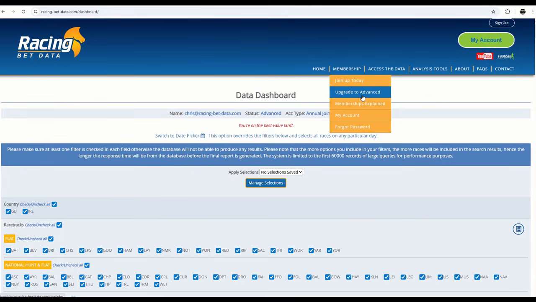There are 2 tiers of advanced membership. There's a monthly plan at £14.99 a month. Or there's an annual one which works out at less than £7 a month. This is by far the most popular choice with our advanced members. Honestly, it's ridiculously cheap for what you get. And since it takes most people a few months really to find their rhythm with the data, the annual plan does make sense. And you can see that's the one that I am on.